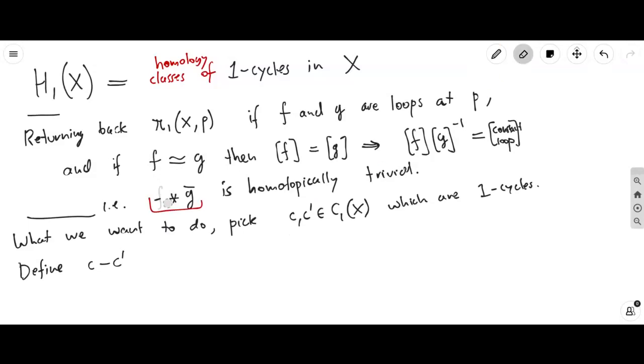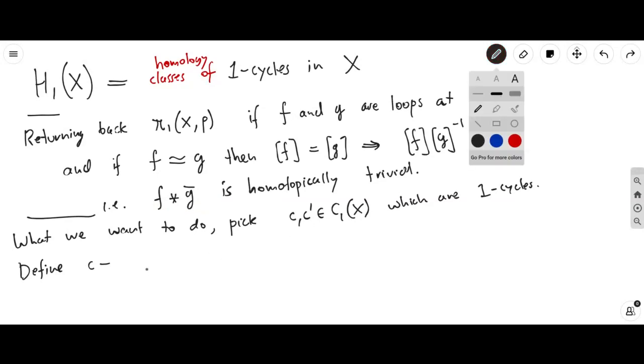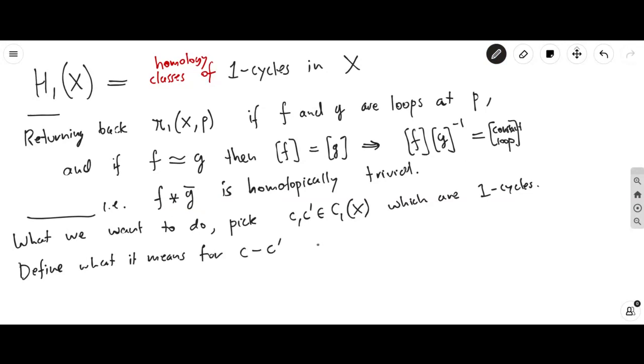Two paths are equivalent if their difference, so this is the reverse. You see, this is sort of like the f, that's like the g, but it's reverse. So that's minus. We want to define what it means for their difference, C minus C prime, to be homologically trivial. So that is the direction in which we're going with this.